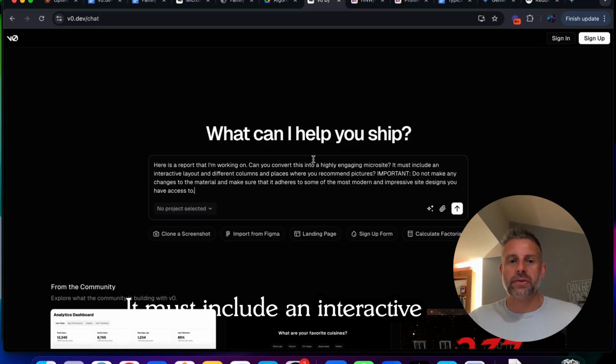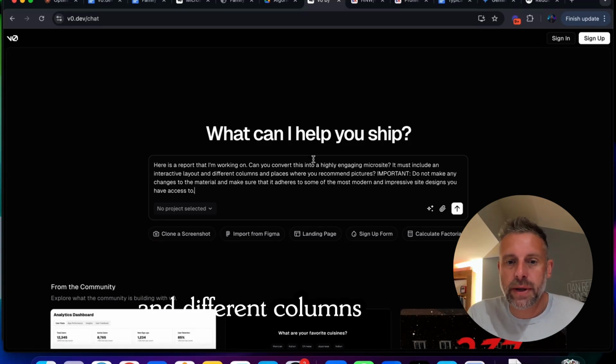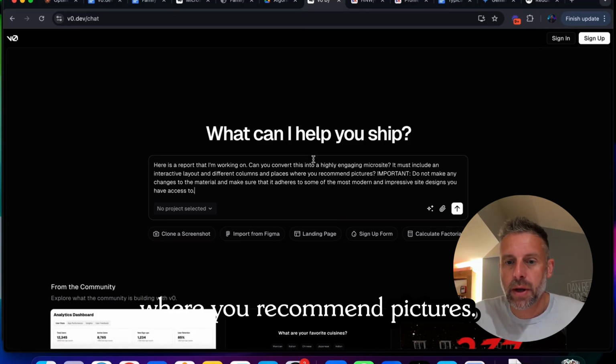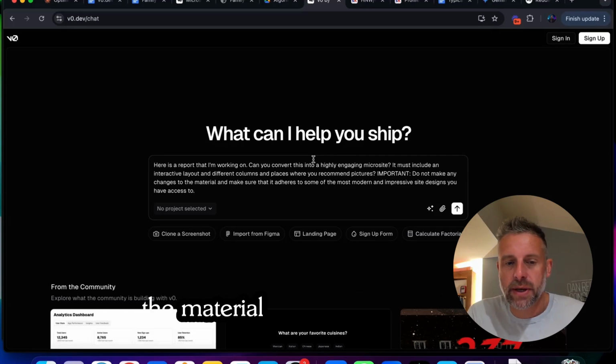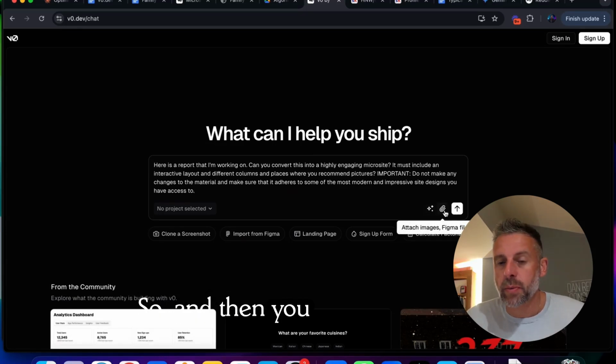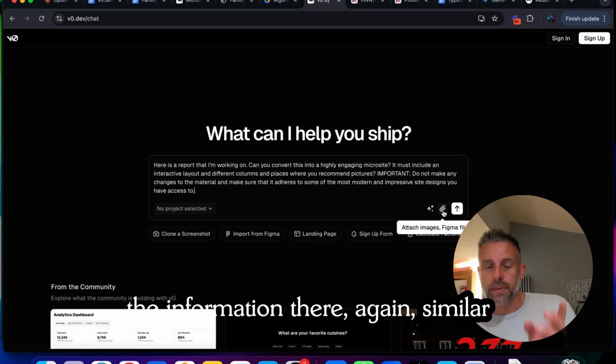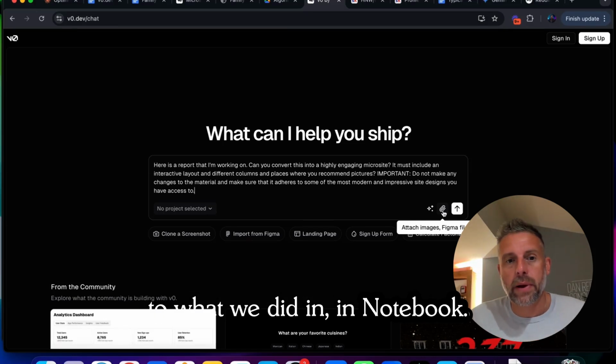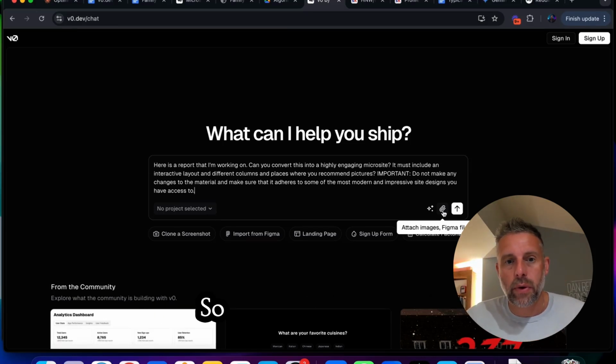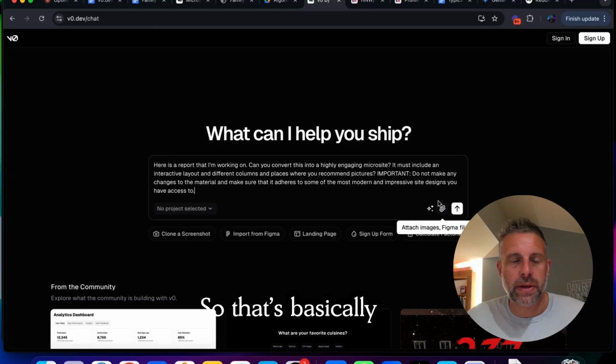It must include an interactive layout and different columns and places where you recommend pictures. Important, do not make any changes to the material and make sure that it adheres to some of the most modern and impressive site designs you have access to. And then you'd upload the information there, similar to what we did in Notebook LM. So that's basically the first step of the process.